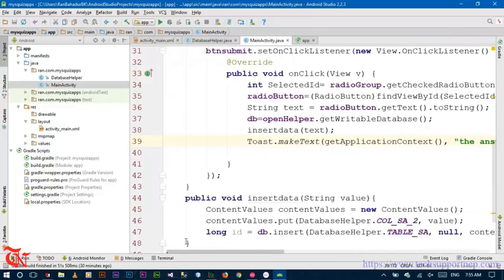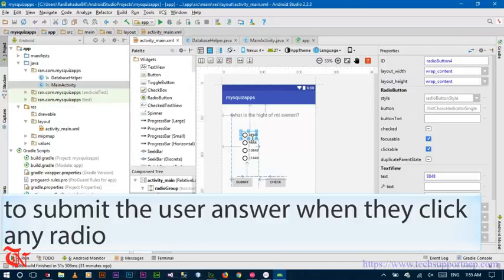So we just wrote the code to submit the user's click on the radio button.